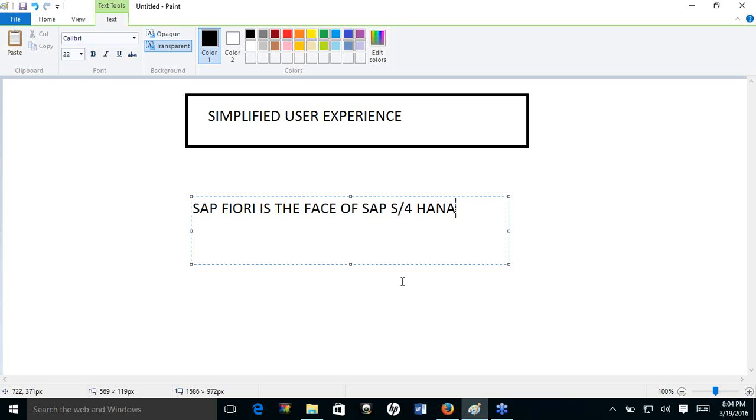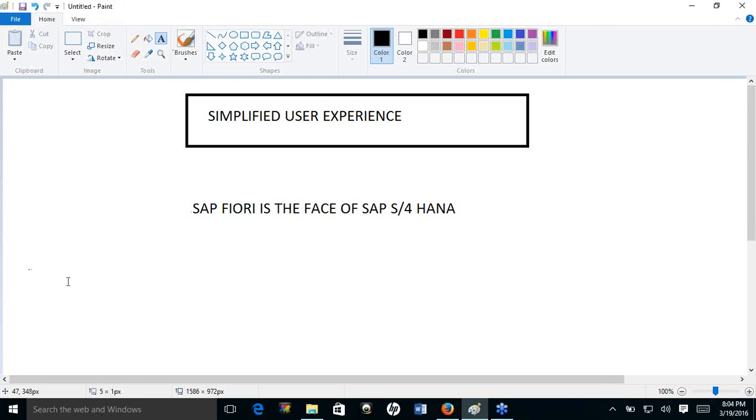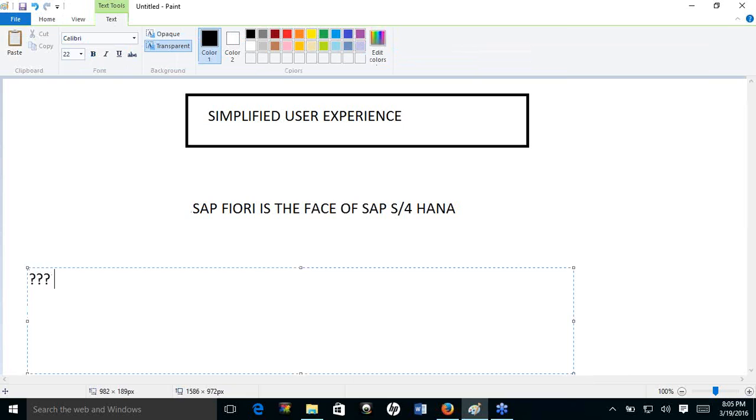Now, there is a question. When SAP comes up with S4 HANA and I'm going to migrate to S4 HANA, what happens to the existing legacy interfaces? This question always comes because in any migration, that's the first question they ask. What do you think is going to happen? Actually, the current SAP S4 HANA on-premise edition supports all the legacy interfaces. But all SAP S4 innovations are intended to be delivered only with SAP Fiori, so that you have the same user experience on all the devices they are going to use.